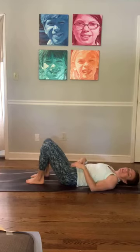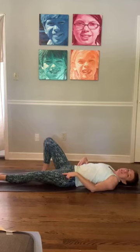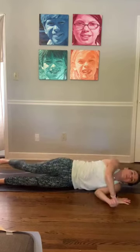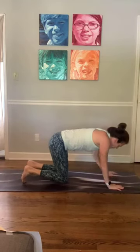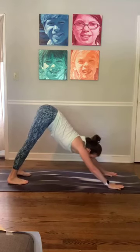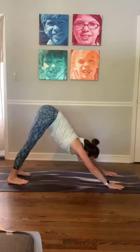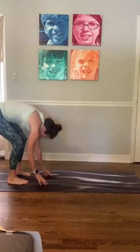And release it down. Let's take that leg that's closest to me, extend it, roll onto your side, and then roll all the way over, pressing it up onto hands and knees. We're gonna tuck our toes, lift our hips into down dog, pushing your shoulders and chest back, and then walking your hands back. Bend your knees, round it all the way up.